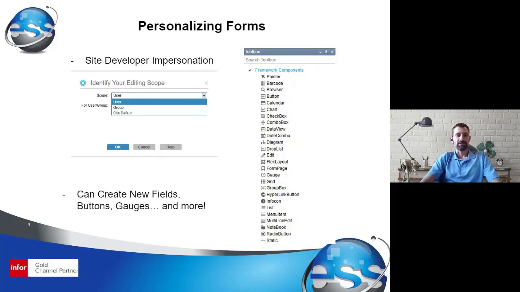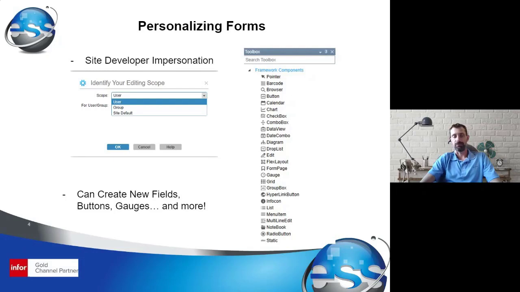So let's say you have a sales group, maybe an accounting group that you would want to have the look and feel of a form or a couple of forms slightly different. Maybe their processes are different, or maybe you have some additional fields that you may want one group of users to have, but not another. So it's important to know that when you modify a form, you can have different versions of that form.